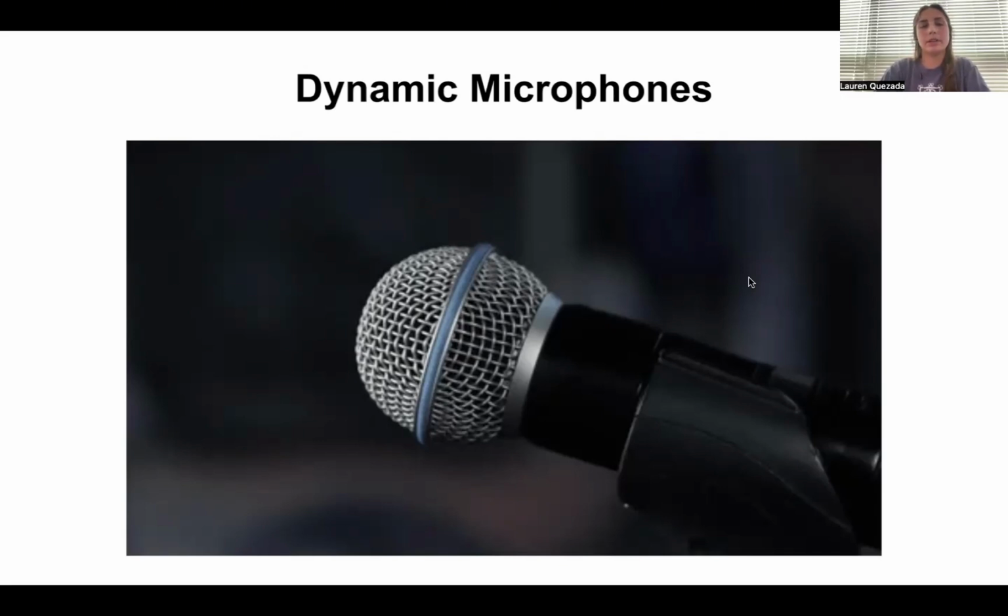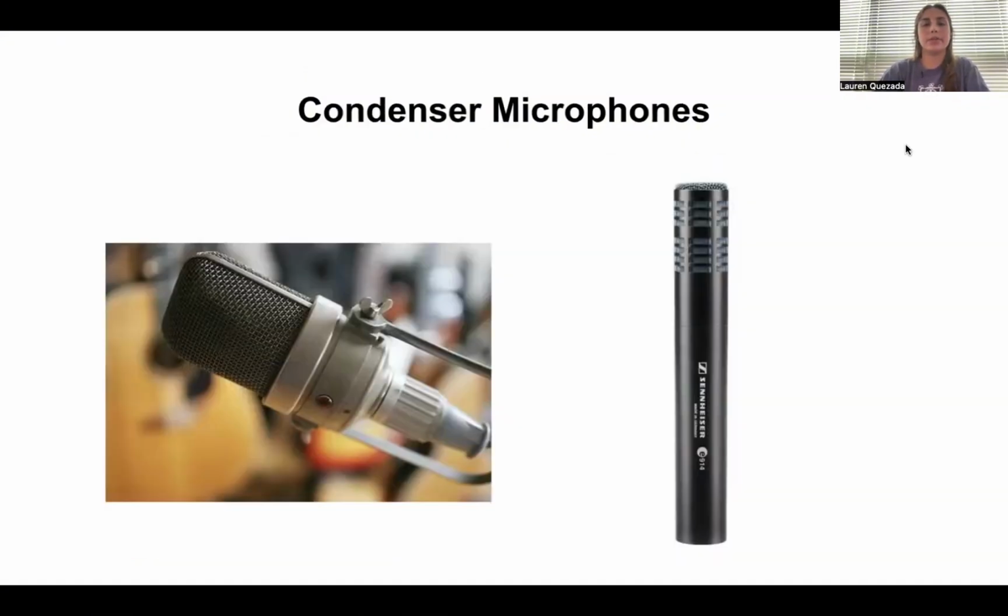However, they're not as good at picking up on the quieter, more subtle sounds, which is what condenser microphones are much better at. And so the two we have here, there's large diaphragm and small diaphragm condenser microphones. So condenser microphones are better at picking up more detail, they have greater clarity, and they can reproduce sound more accurately to how we hear it. And so the difference between these two, each has their pros and cons.